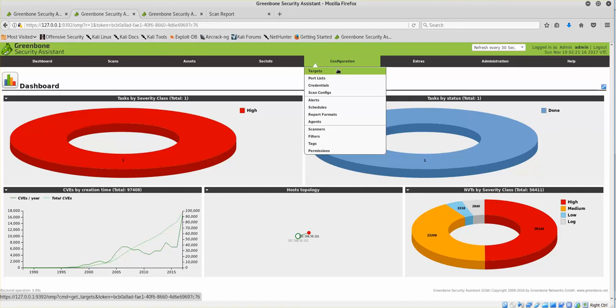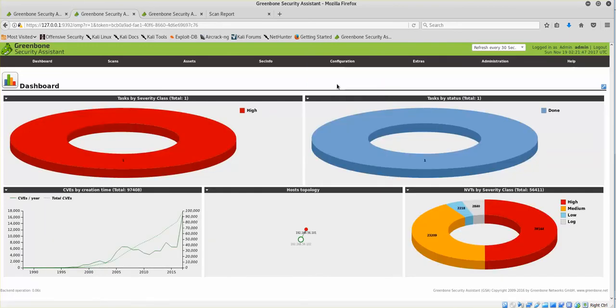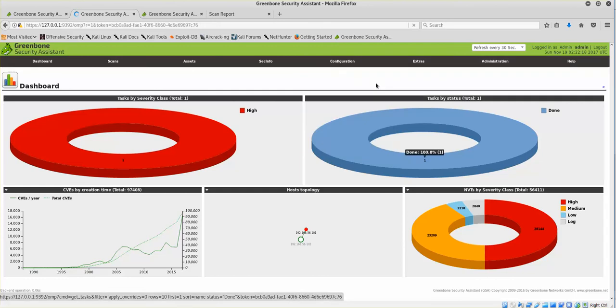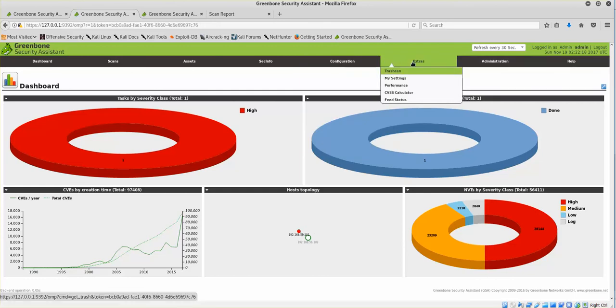For the purpose of the demonstration, the target will be added as part of the new scan process. Port lists, if you want to create some customization, credentials, if we were to do an authenticated scan. The benefit of doing an authenticated scan is we can see an inside out perspective of the system health. What we will be doing is outside in without credentials. So for Metasploitable, if we're doing inside out, so an authenticated scan, we'll be able to see a lot more missing patches and stuff like that. We can set up some alerts, reporting formats, agent scanners if we have multiple ones, and so on. And then the extras are the trash can.